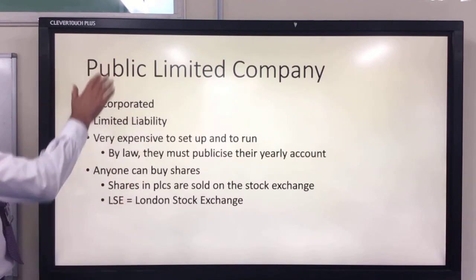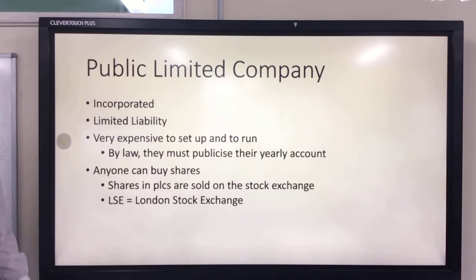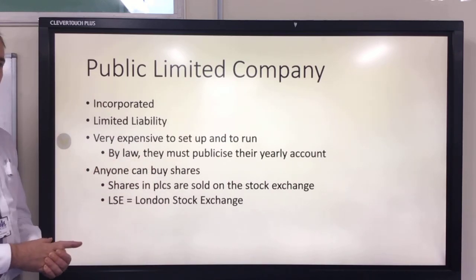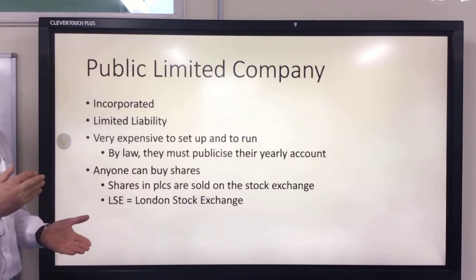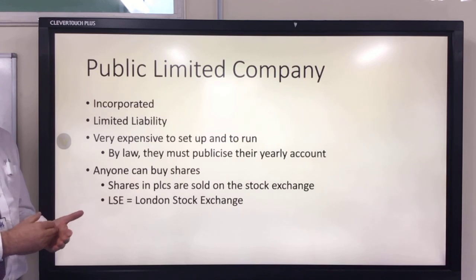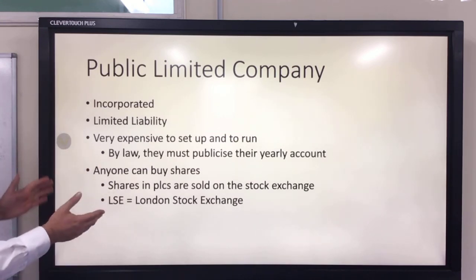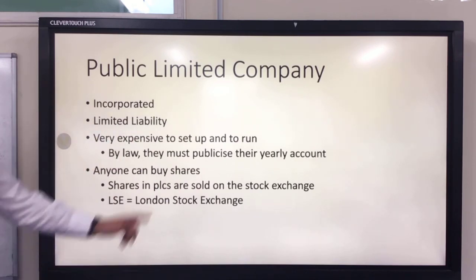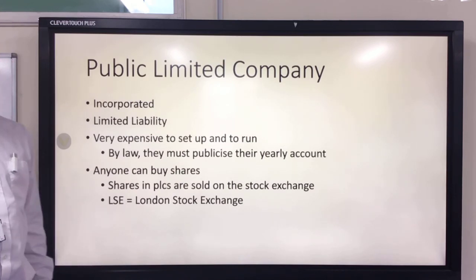So this public limited company, they are incorporated, limited liability for the owners. And if you're thinking in terms of starting a business, all the fairy tale stories you will hear about an entrepreneur who's made absolutely millions, that's because their business eventually would have become public limited, and that's when you make a lot of money because the shares will be traded on the stock exchange.